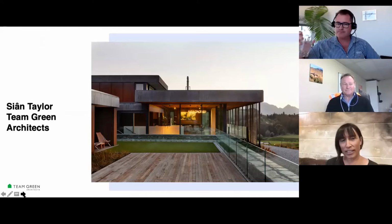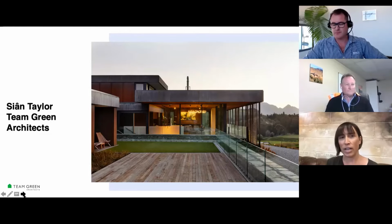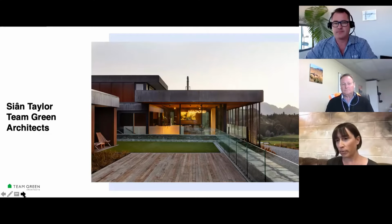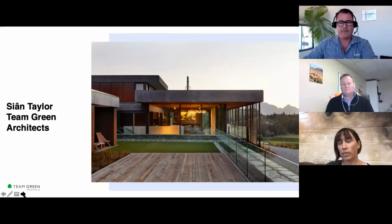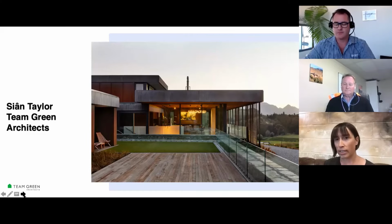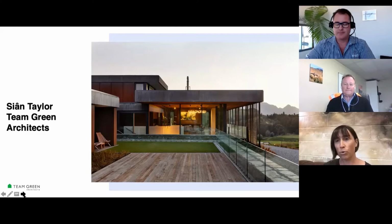Team Green Architects is a practice that's owned by my partner Mark and myself, and we started the practice probably about 9 years ago. It was as a result of me completing the Passive House course in Auckland, and I felt there was no other real answer to creating buildings which could be warm and comfortable and low energy, and basically respond to the climate, than passive house design. That was the main reason for starting the practice, and it's a fundamental principle to what we do. We incorporate it in every single one of our designs, and it doesn't always mean that the passive house standard is reached, but the whole philosophy behind passive house and the energy modeling, which is done through the Passive House Planning Package software, is used for every single building.